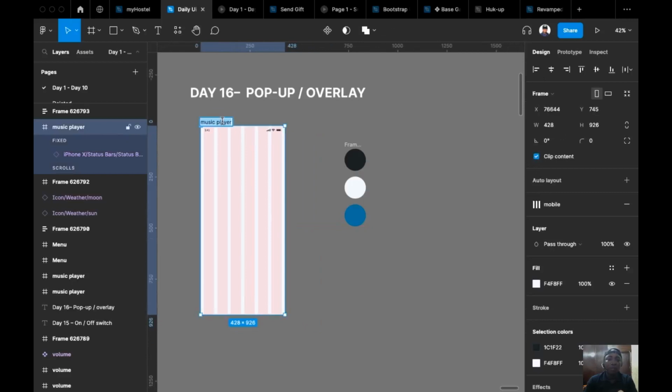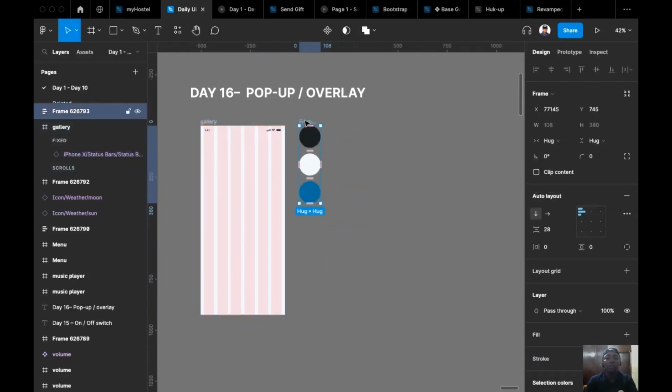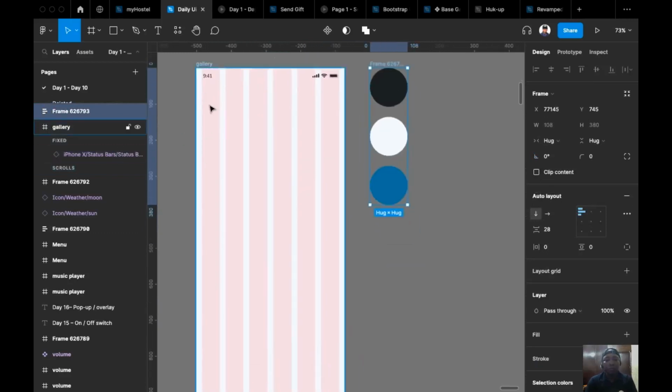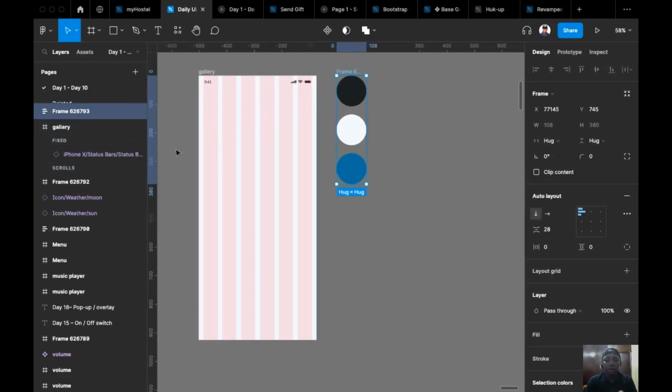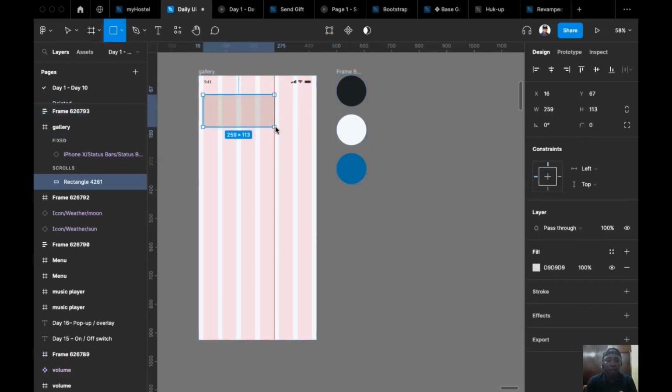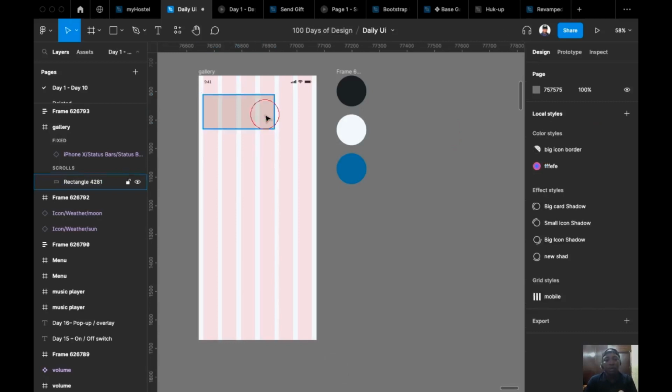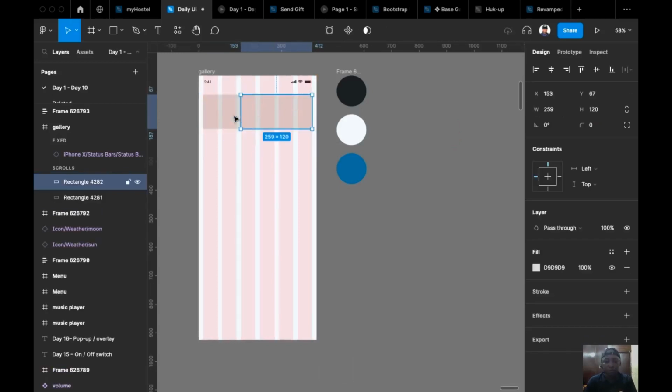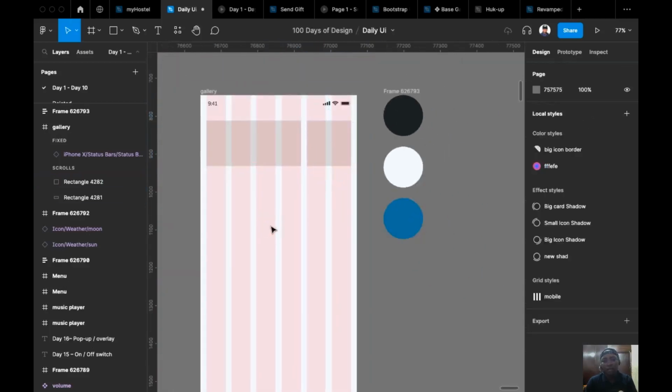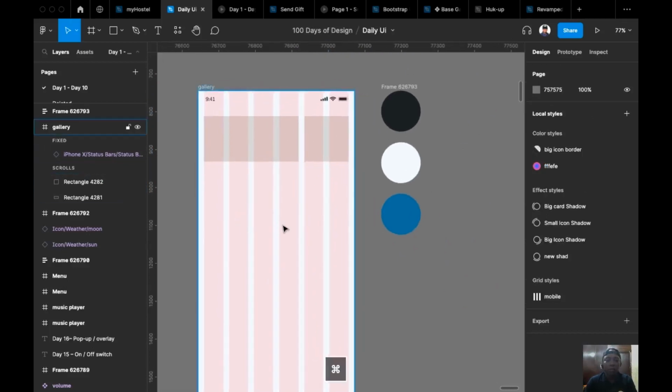So I'm going to rename this screen and call it gallery. So this is a gallery. We're going to put some kind of images and videos here, and the action for the pop-up will be added to them. So for proper layout, what I want to have is a video like this with a height of 120 pixels, and also some other video of another different size, which is going to be like this. So my layout is going to be in the form of what we are seeing on the screen.